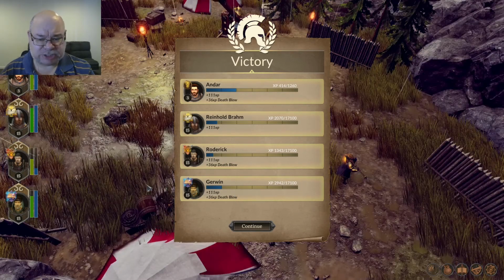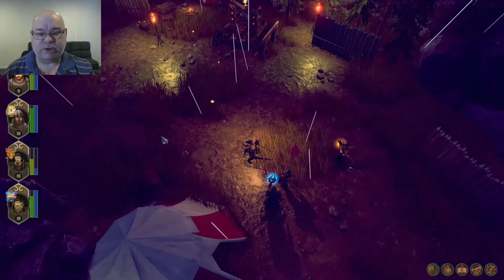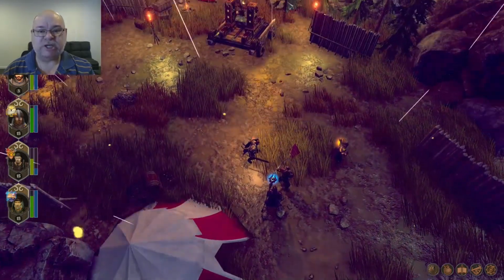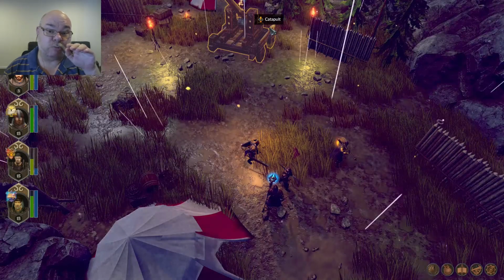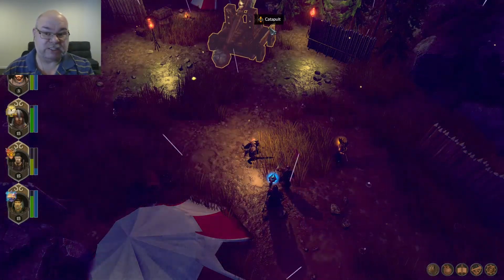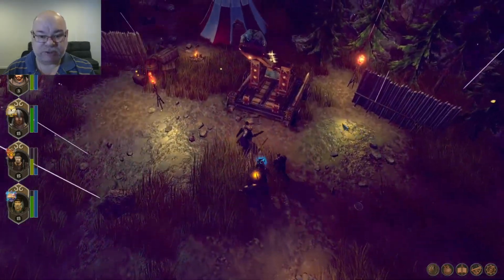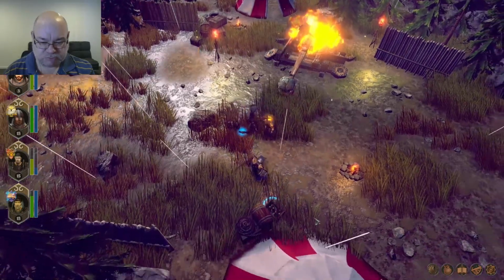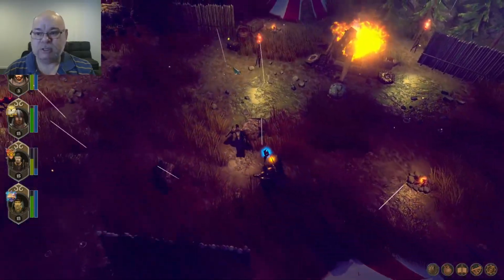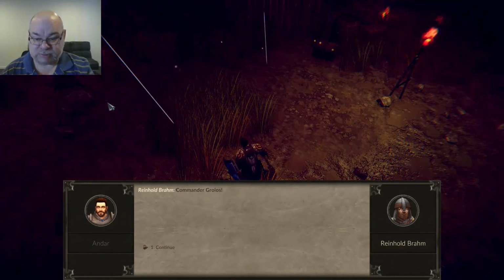Yeah, in a dungeon, this limited ability to move the camera around and see things. I just wish I could tilt it up a little bit more this way so I could look more towards the horizon and see what is around us. It also feels like there was more stuff to pick up here? No, there wasn't. Ah, that's the commander. Right.